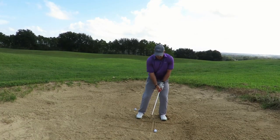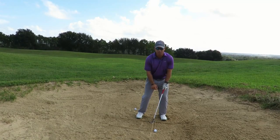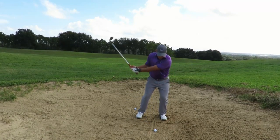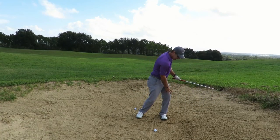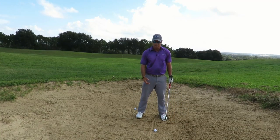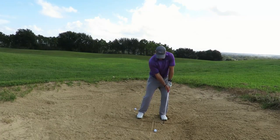And when we swing on the backswing, depending on the length of the shot, we want to make sure we stay very quiet and calm with the body. So we want to make sure that when we go back, we're keeping everything on the front foot here. And then when we come through it, we're going to let everything rotate through it, but keeping that knee flex is an important thing. So we want to make sure that we don't straighten up that leg, which can make us bottom out, hit it thin. All kinds of bad things can happen from there. So we want to make sure that we stay flexed with it.